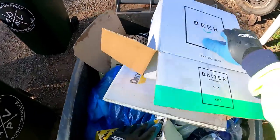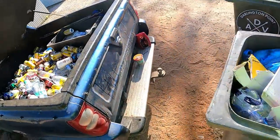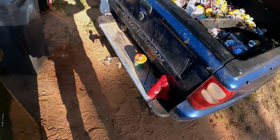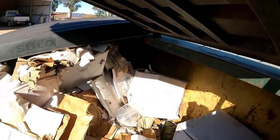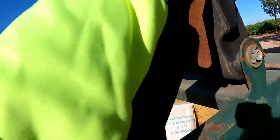One bin going out this morning. Sweet. Alright. Put our goodies away. Put these bins back where they belong. I think that's all from last week. It has been emptied. But, yeah, there's other stuff down the back there. Open him up and have a look.